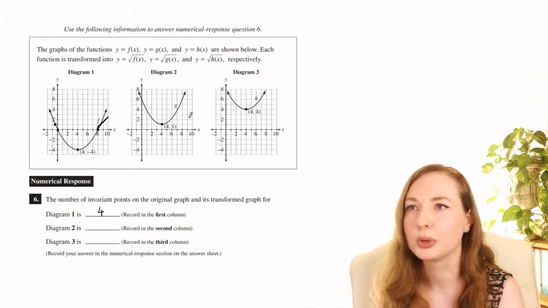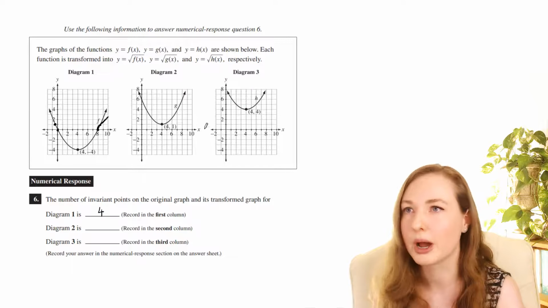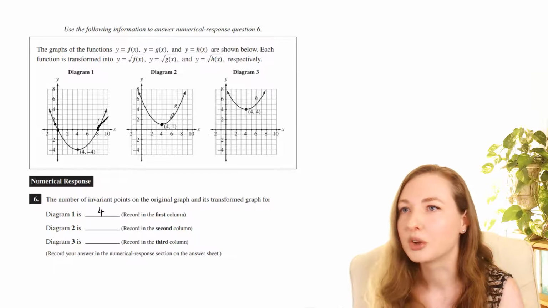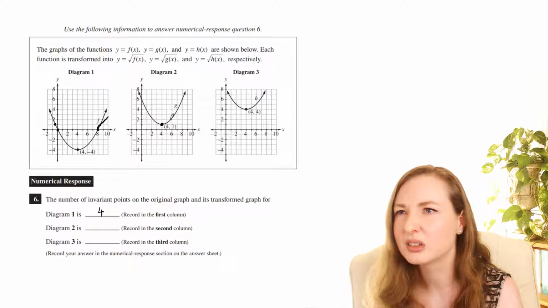Okay, so we could just pick a few points to square root, see what happens. This one is going to stay where it is, because that's at y equals 1, so square root of 1 is still 1, so that's going to be an invariant point. We could pick this one, which is like a 2, that's going to move down to square root of 2, which is like there. The 4 up here is going to move down to 2, because square root of 4 is 2. And the same thing over this side.